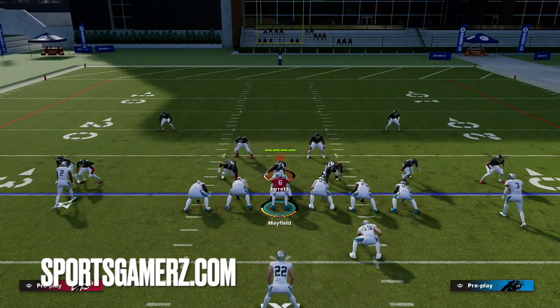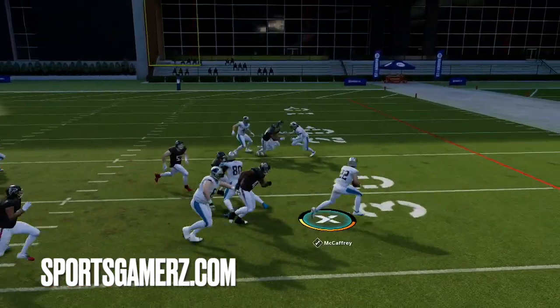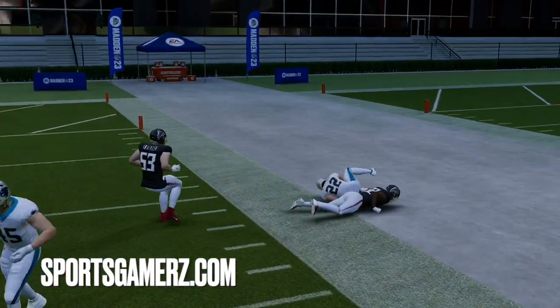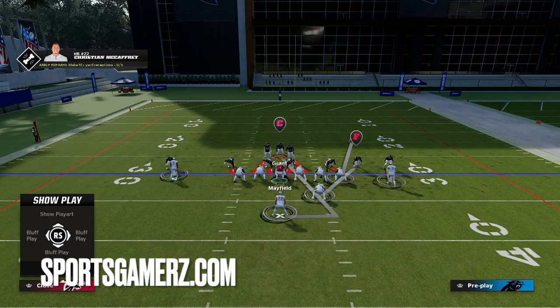Any sort of man defenses, especially cover zero man blitzes, really get killed by this run because you're easily able to get around the corner. Worst case scenario, you're getting 5 to 10 yards, but most of the time you'll get like 15 plus, even potential touchdowns. Now, this nickel Overstorm Brave is another popular defense people use.